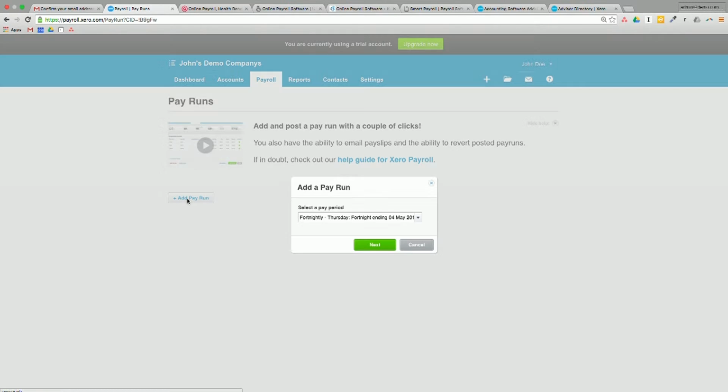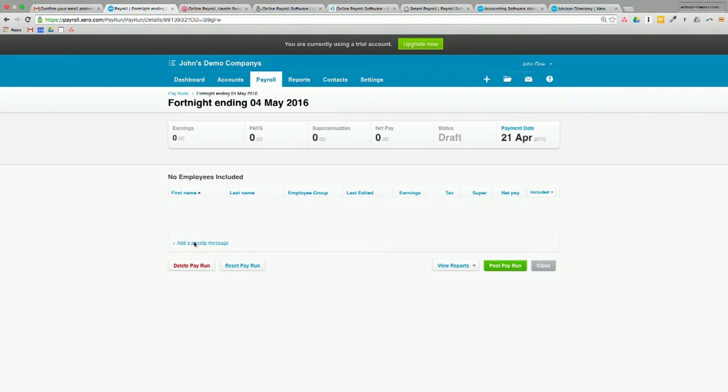Yep. Very important for compliance purposes. All of that needs to be recorded and paid by a certain date, at least in Australia. That's right. And so up here, when you're ready to roll, you literally just run a pay run. It probably won't let me go all the way through because we don't have super set up or an employee. But effectively, any employees would be listed in here, and you can have this run your payroll automatically based on the pay templates. So what we're trying to do is keep this really simple.